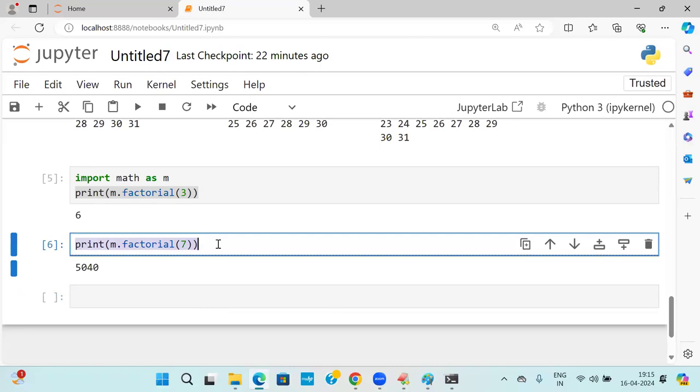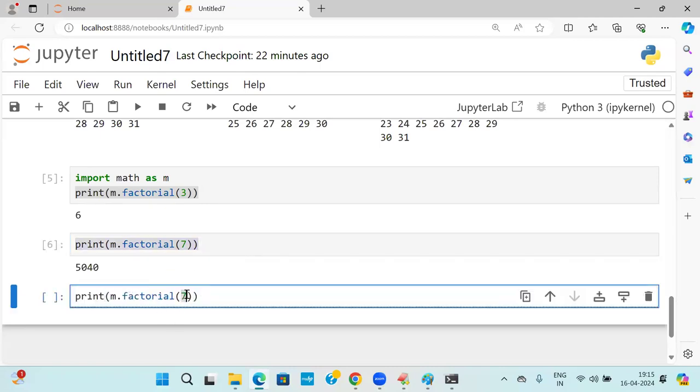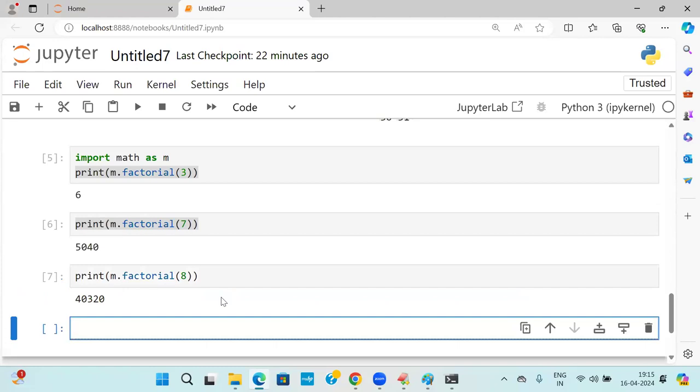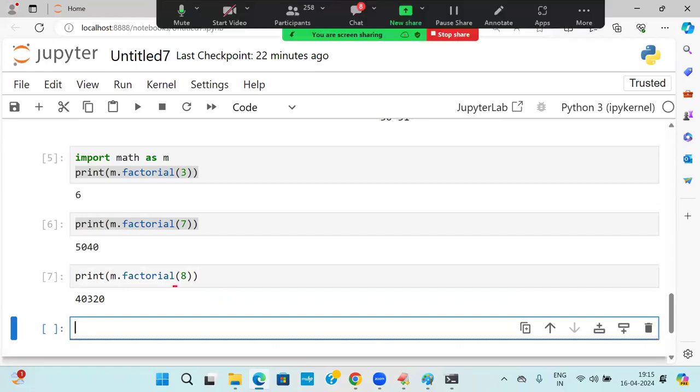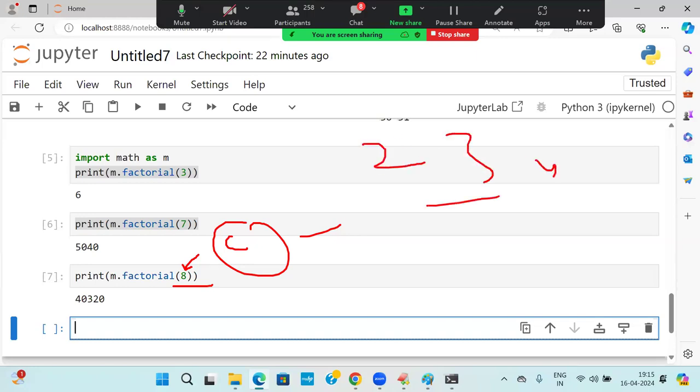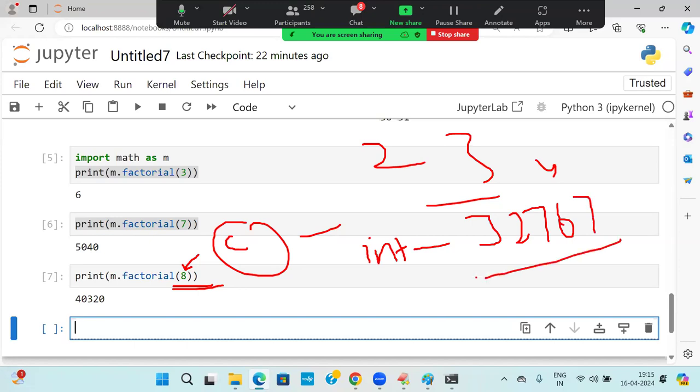And in C language, you write something like 8 here. You test this 8th line. If you pass the value 8 in C language, you will not get the answer. I don't know whether you tested or not. Your seniors enter 2, 3, 4, up to 5 only. They won't enter the number 8. Why? They know the answer will not come. You test it after going home, because they will use which data type? Int data type, which takes 32,767 as the maximum value. And the answer is called what? 40,000.